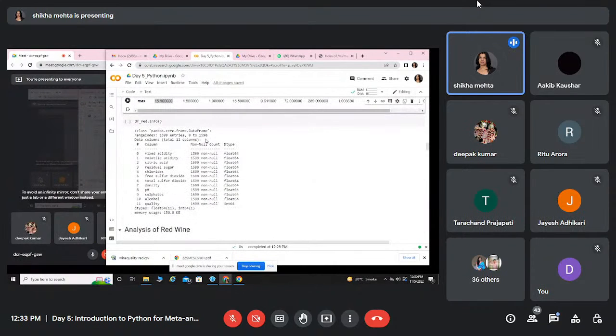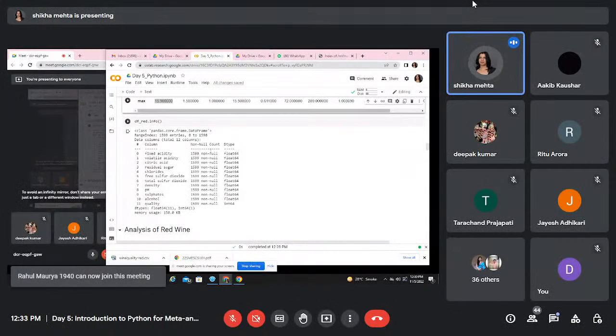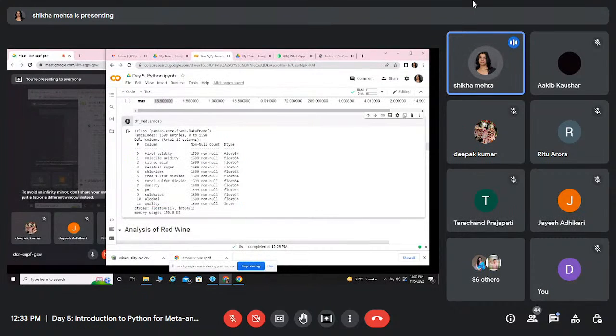Now we want to get more information about this particular data, like the data types, and if there is anything null, we just want to have a count of that. So, complete information. Using dtypes we were only able to get the information about the data types, but here we are getting more information. What is the range index? That is 1599 entries, 0 to 1598. This is the index range.